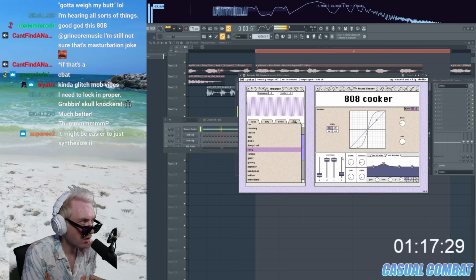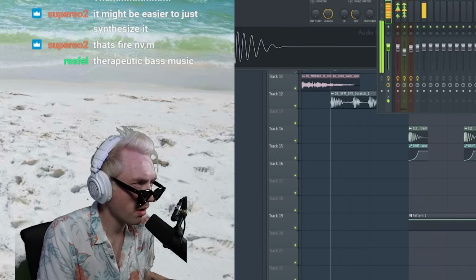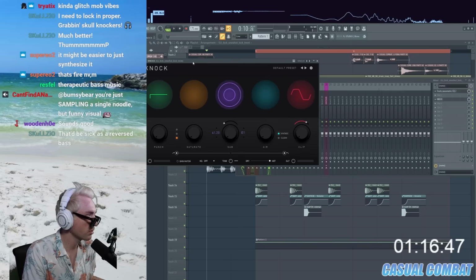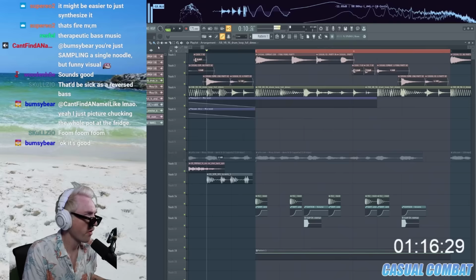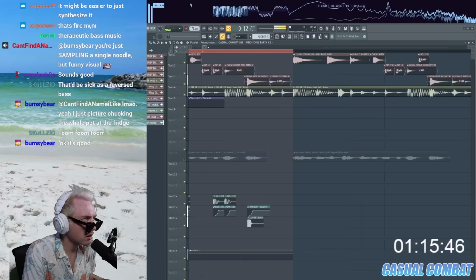It's sounding a little bit better. I'm gonna have to do a little bit of work on the ping pong pans because I can hear them kind of coming in before the side chain. I'm gonna first do this and see if this helps. All right, let's go in here. First, actually, let me just do the simple lazy thing and toss this slightly to the left here. Bam. All right, this is sounding a lot better now.